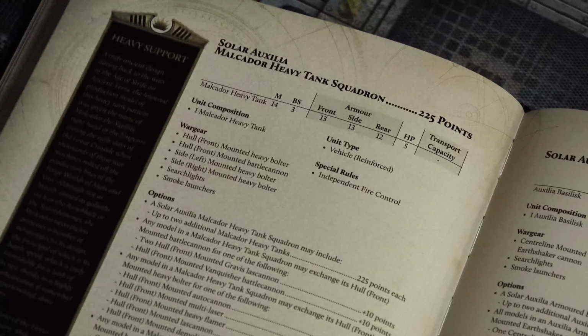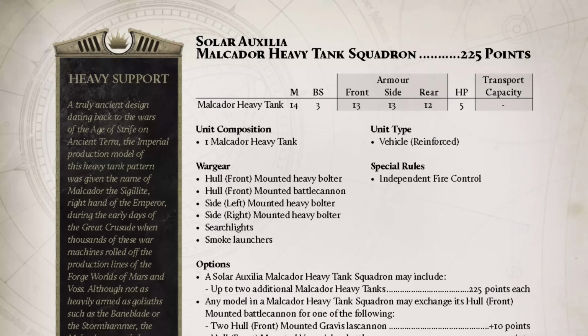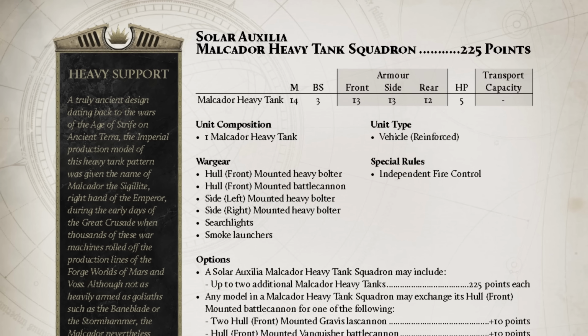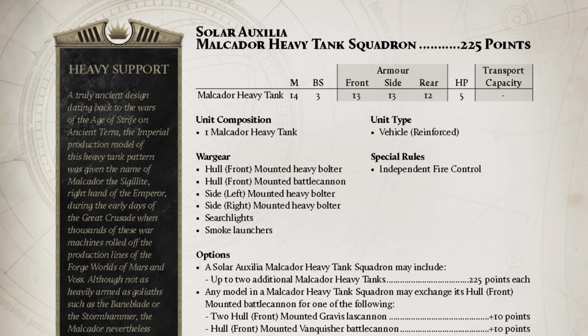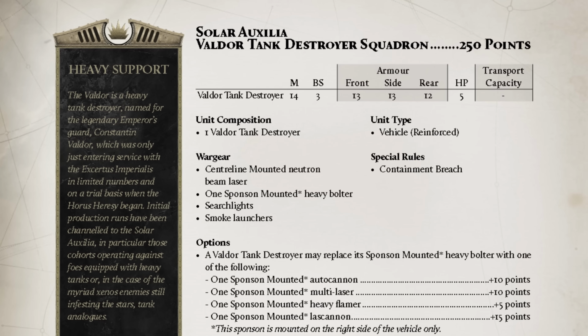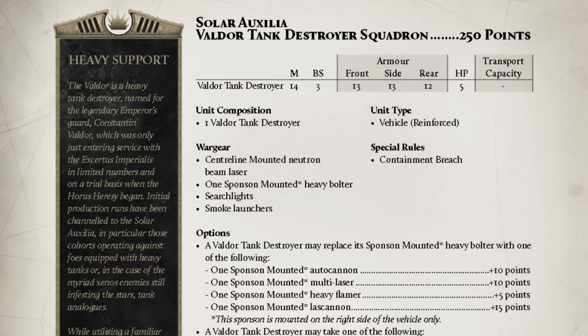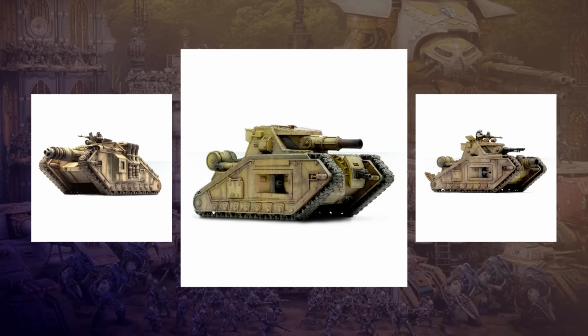Moving away from the Tercios, your army then has access to the Malkador Heavy Tank, which can take Battle Cannon, Vanquisher, or twin Gravis las cannon options. Worth mentioning that is 4 shots. And its variant, the Valdor Tank Destroyer with its neutron beam laser, and the absolute certainty that it'll make a great big crater when it finally dies. All these are available from Forge World as separate kits, but there's no version for the Vanquisher armed Malkador.